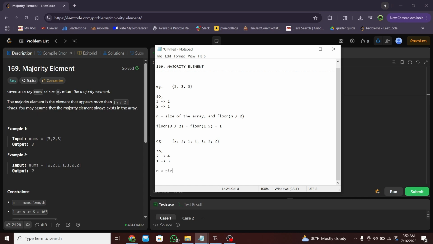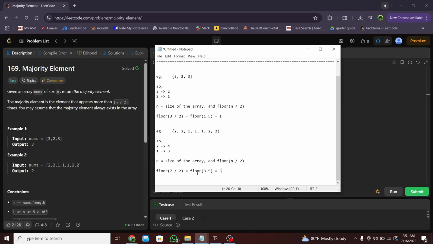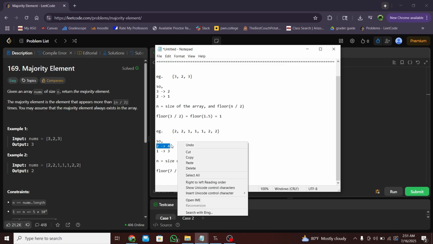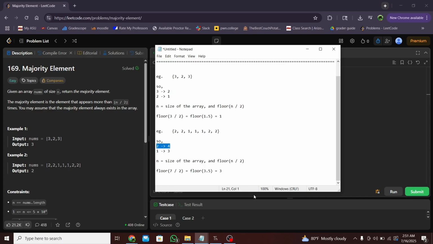So we use the formula floor n by 2, which would be floor 7 by 2 or floor 3.5, which would just be 3. So we have to find the element which occurs more than thrice or 3 times, which is 2, because it's the only element that occurs more than 3 times.